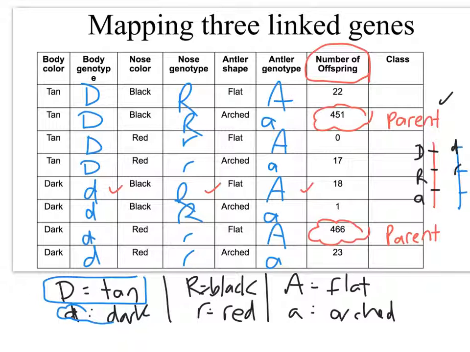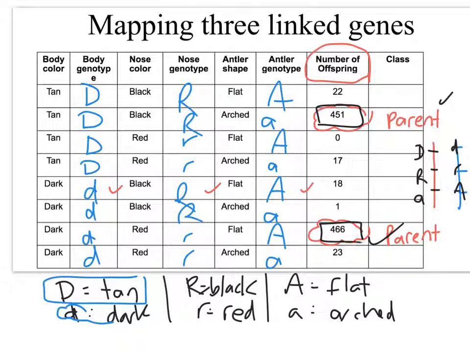Lowercase d, lowercase r, uppercase A. And that's this one. So we know that for the reason being that there's a very low incidence of recombination, or at least it is to say that recombination will never be greater than the relative contribution of no recombination. So these must be the parental genotypes because they're the most abundant.